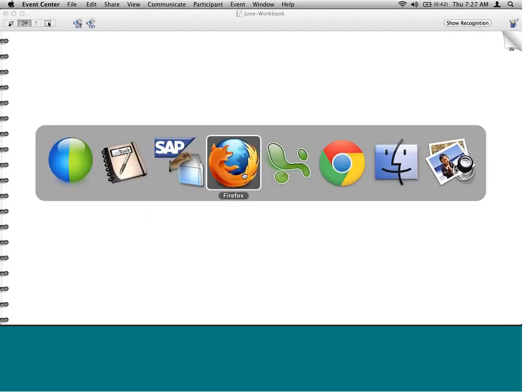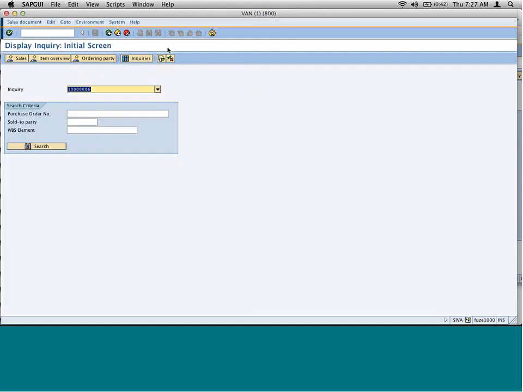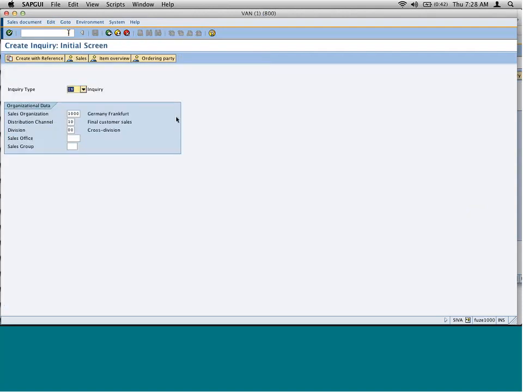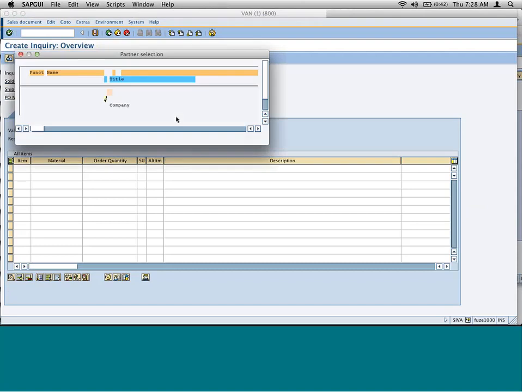Okay, Tim. Hi. You just mentioned double click somewhere and you can just copy the inquiry number. Oh, okay. Yeah, so if you create an inquiry, I think you can only see it when you create an inquiry. Let me create it again. And then go here, enter your customer number, enter your material. Okay.